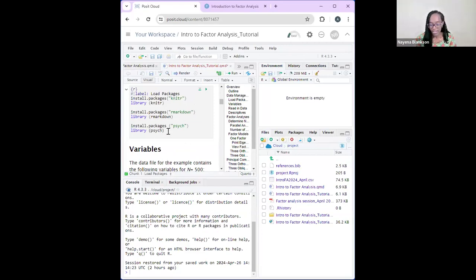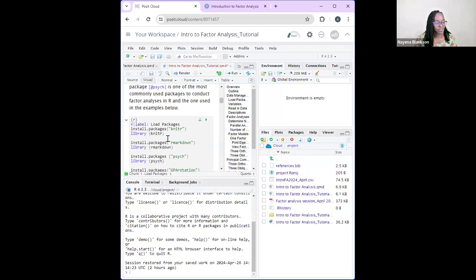So we'll need the psych package, and then might also need, again, this depends on how you're working, so I'm putting all these packages here. GPArotation is a package that might be needed for one of the analyses there.